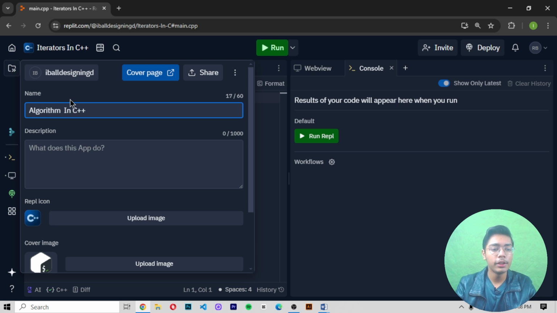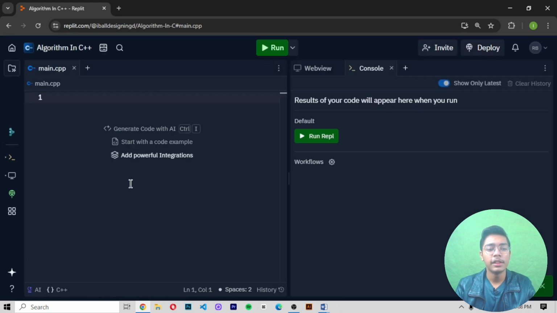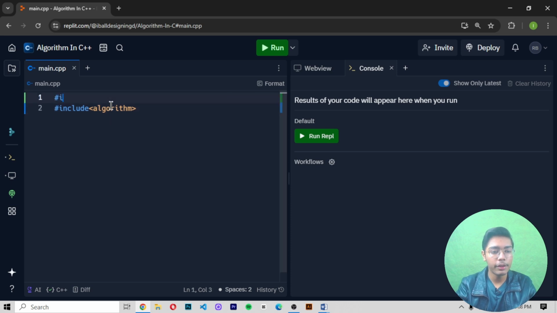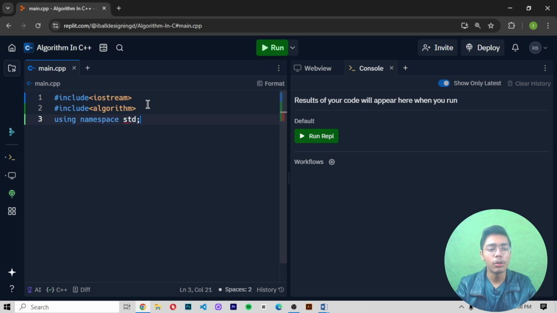Now I will press enter here to save this file, and after doing that you can see we are getting all the things. I'll be pasting the thing which I have copied, include algorithm, so that I can work with this algorithm header file. Then I will also include iostream, so I will write include iostream like this. Then I have to write using namespace std as well, which is another important starting code when we are using C++. Then I'll write int main, and in it I will add all the things which I need to use in algorithm.